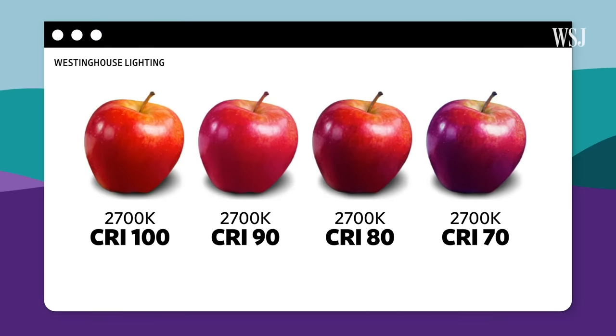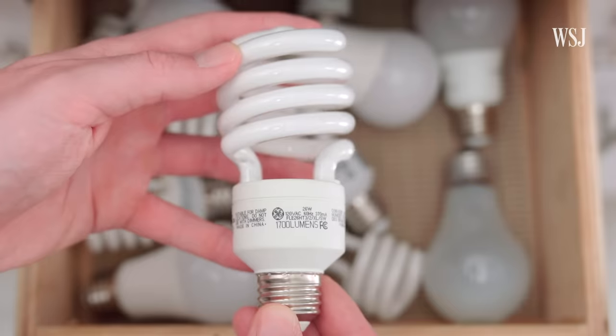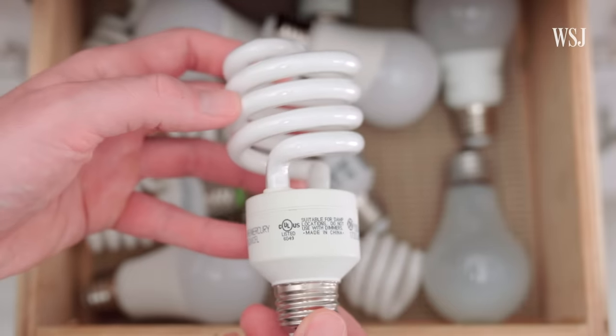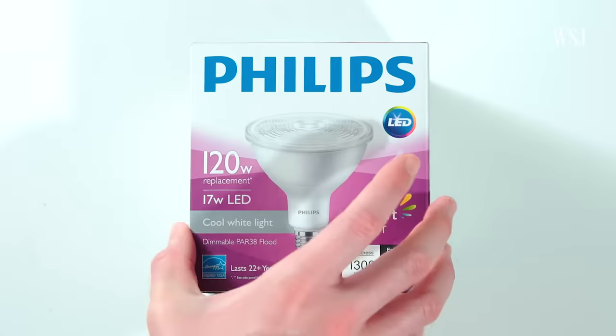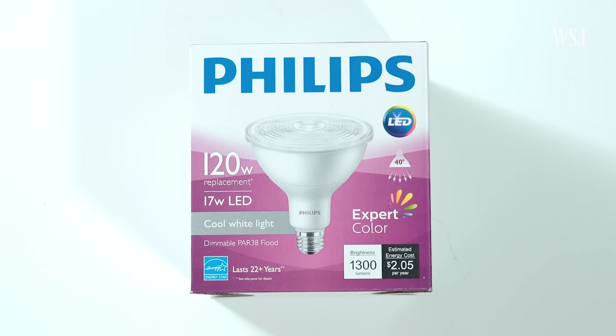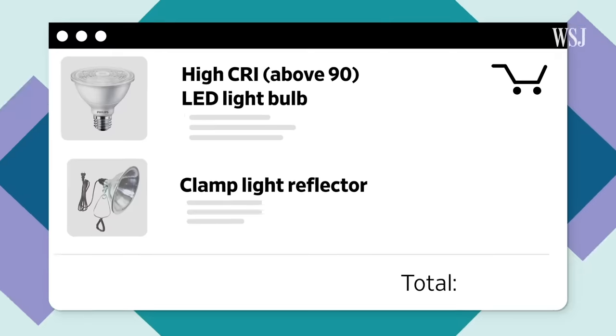Chances are you don't have this kind of bulb at home, but if you want to check a bulb that you do have, try and find the original box. Some sort of rating should be printed on it, or you can just Google the model number. So what's this going to cost you? About 20 bucks for this high CRI LED bulb and about $10 for this clamp light.